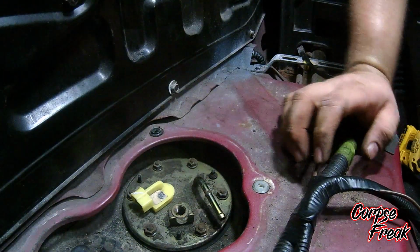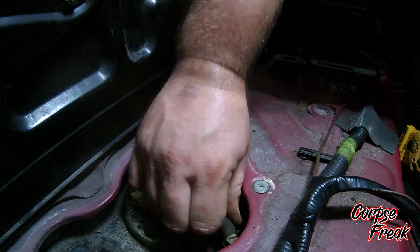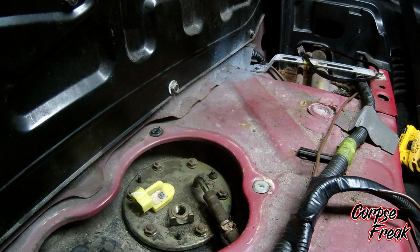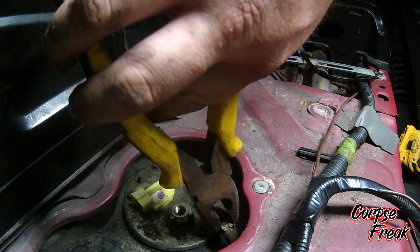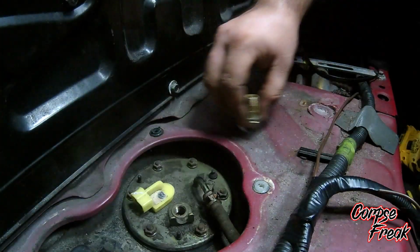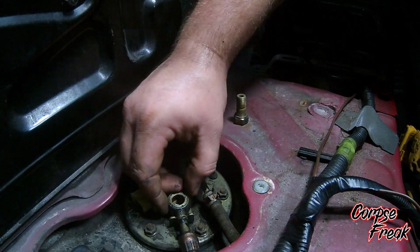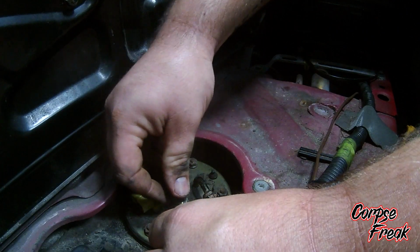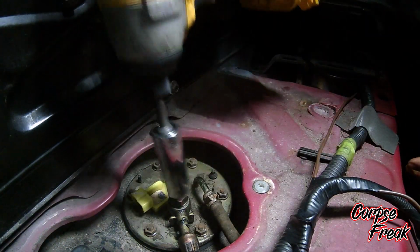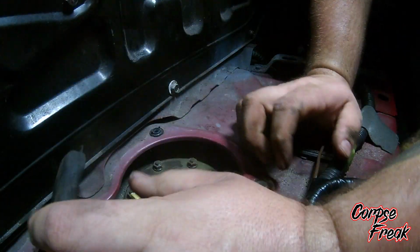Alright, then we're going to put our return line back on. Secure that. Drop your first crush washer. Drop your fuel line. Drop the second one with the crush washer on it. Hit it with a nugga nugga. Now we're ready to put on the positive wire and start her up.